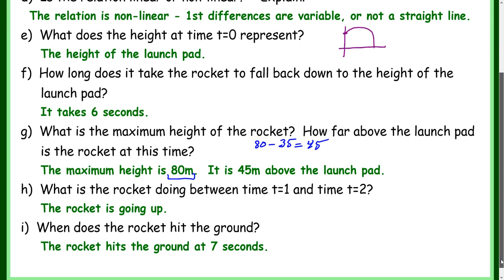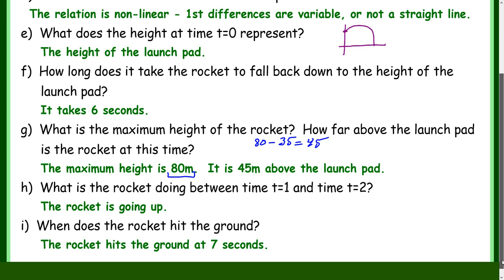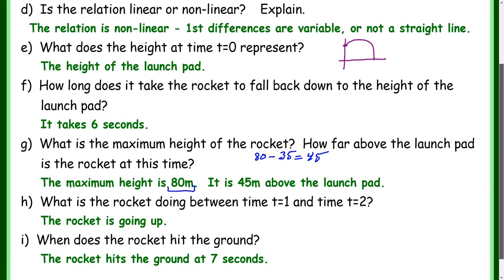So those are all the answers to those. And like I said, we were just looking at graphs, coming up with a table of values, and then just evaluating the graph, evaluating the table of values, and pulling information from those items, okay, from the graphs and the table of values.